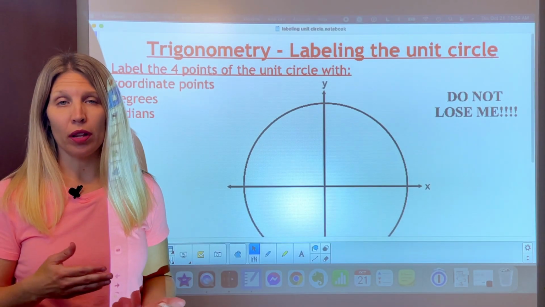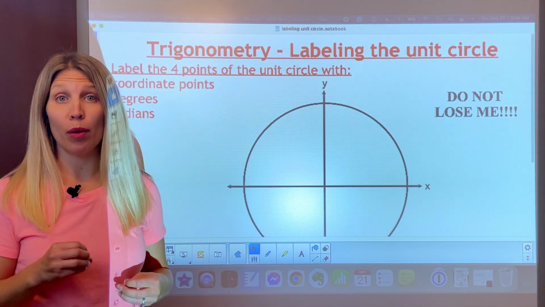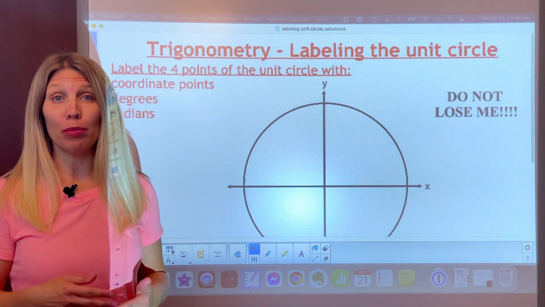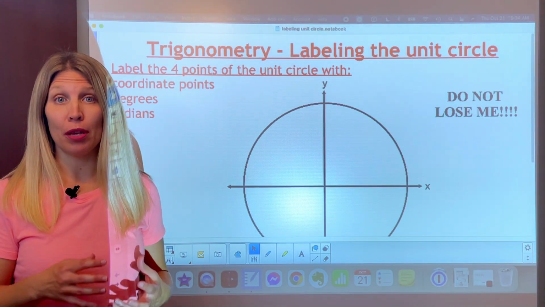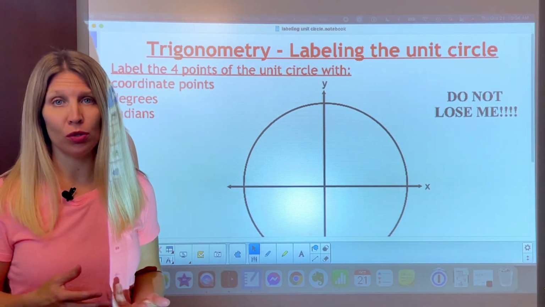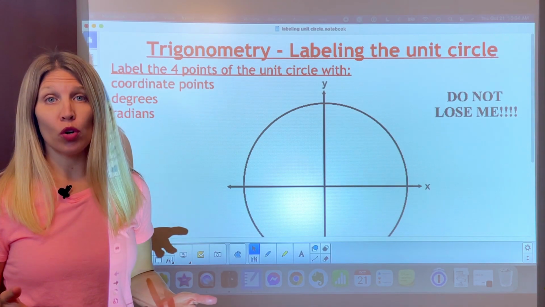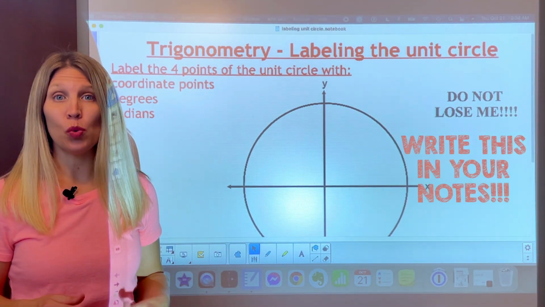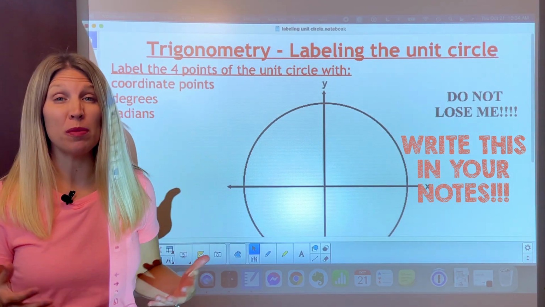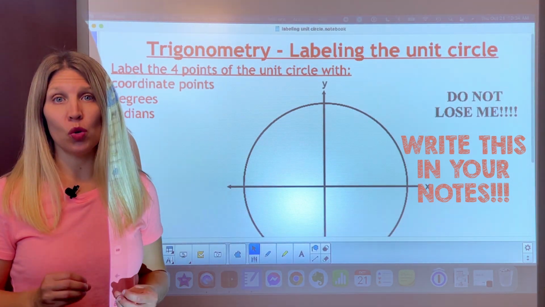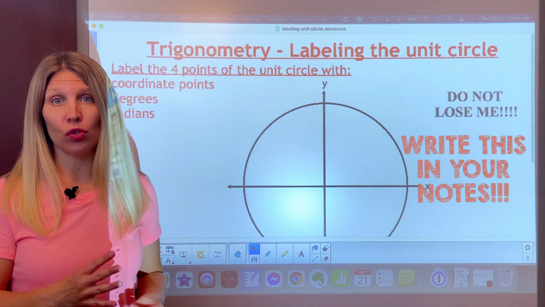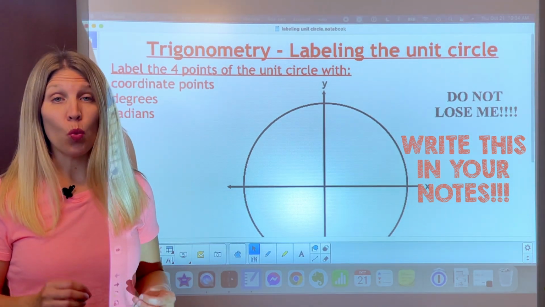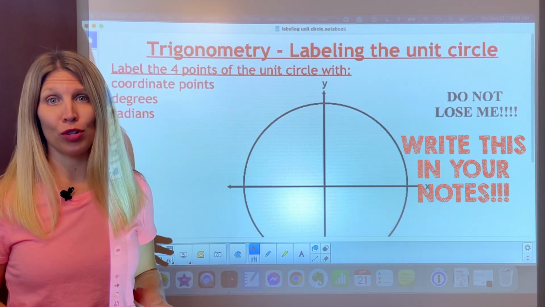In trigonometry, one of the things that you need to have down the most is labeling the unit circle, and being able to label the unit circle in the most common radian measurements that are going to be used in trigonometry. So that's what I want to go over with you today. This is something that you want to have in your notes, you want to highlight, you want to have maybe on a special sheet of paper, maybe a colored sheet of paper, something that you won't forget. These 4 circles that I'm about to show you are the most important and the most common ones that you will use throughout your trigonometry experience.